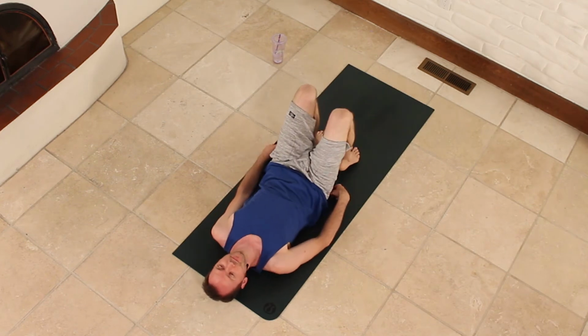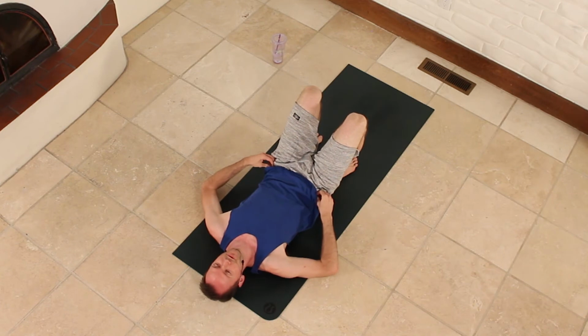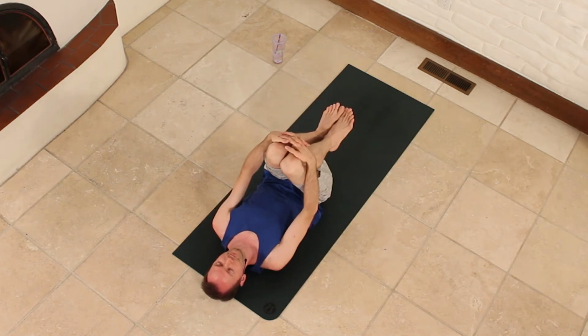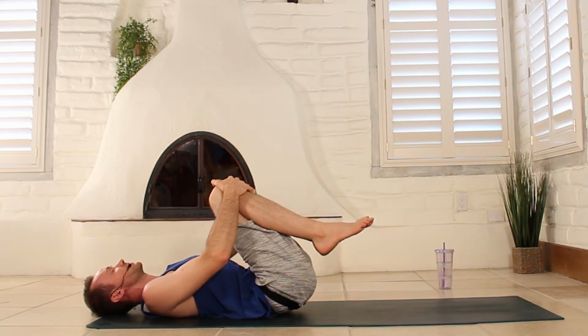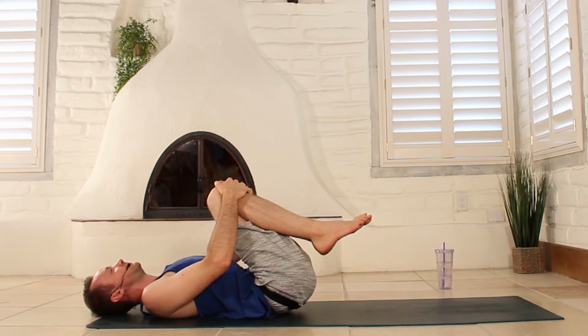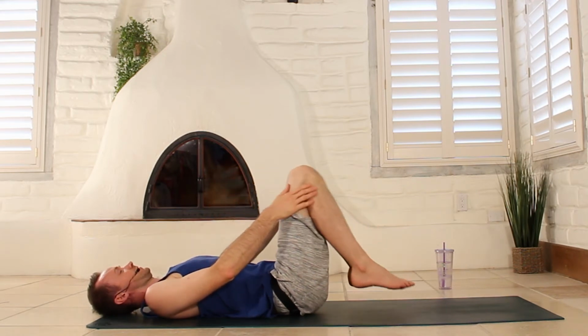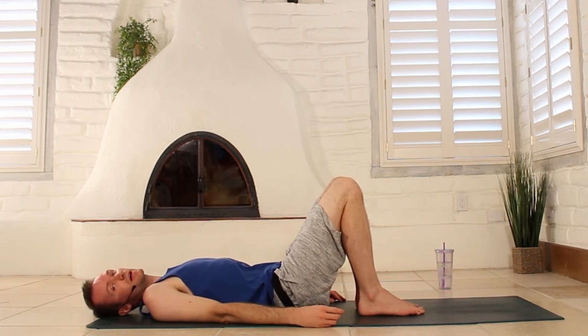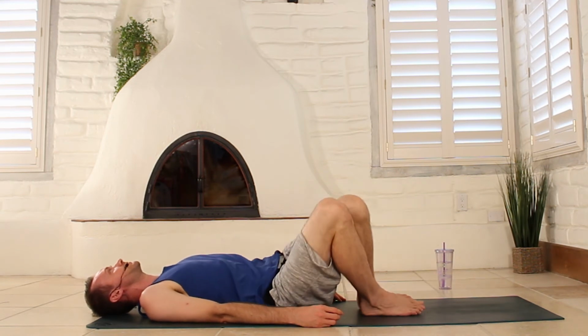Bending your knees. Bring them on up, feet flat on the mat. And hugging both knees in now for that wind removing with both knees. Again, nothing too serious, but definitely using that arm strength. So squeeze just a little. Keep with your breath. Breath is shortened here in this pose, I know, but stay with it. And soften, placing those feet flat on the mat. Shaking it out, move around.